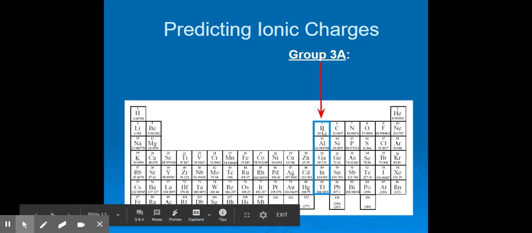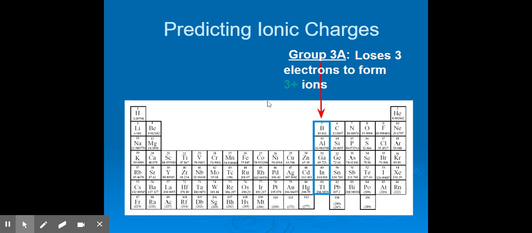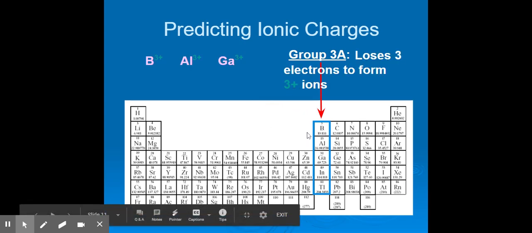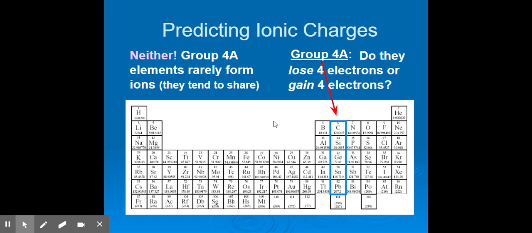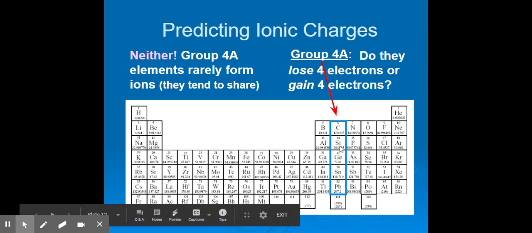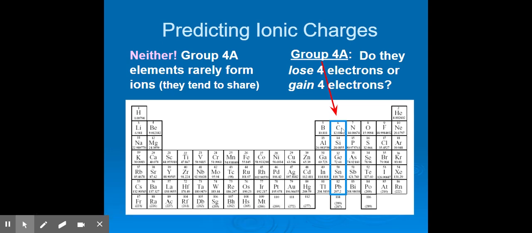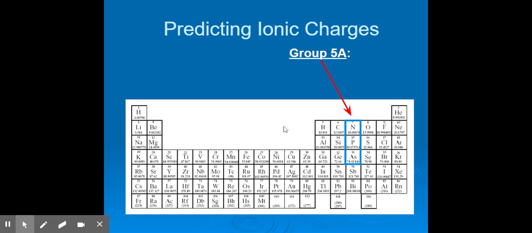Okay, these have 3 electrons, so more than likely they're going to lose these 3 electrons, and they're still going to be cations. Again, these are still metals, and remember our metals are all cations. When we get to 4, they have 4 electrons in their outer shell. So they could gain 4, they could lose 4, but more than likely they're going to share. These are non-metals, and they tend to form covalent bonds over ionic bonds. So this is going to be a ±4. So it's not necessarily going to gain or lose.